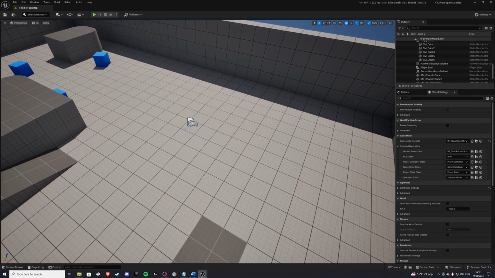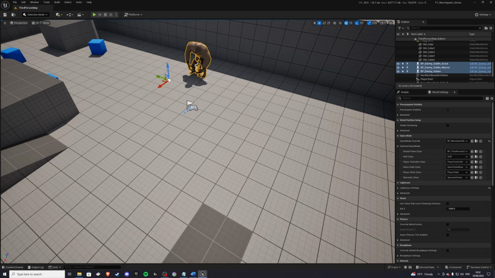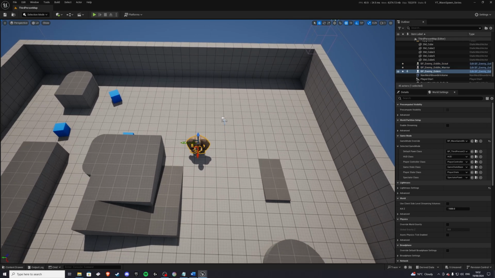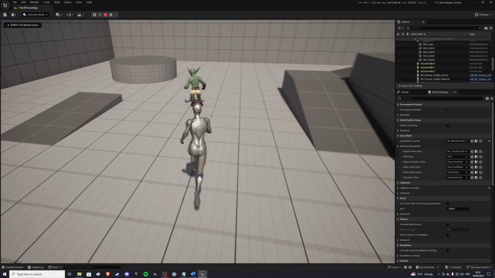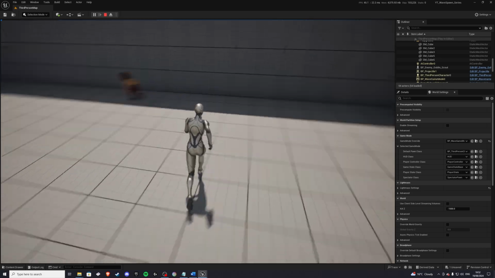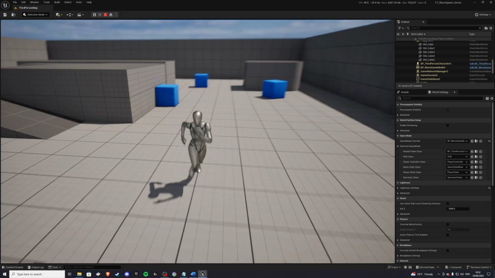And let's just see how they work in our game. So select all of them, plug them in, maybe somewhere here, and just spread them out a little bit. So hit play and see what happens. If I shoot, boom, he's dead. Boom. Oh, the hitbox is a bit different, but it doesn't matter. And boom, dead. So that's working quite nice.